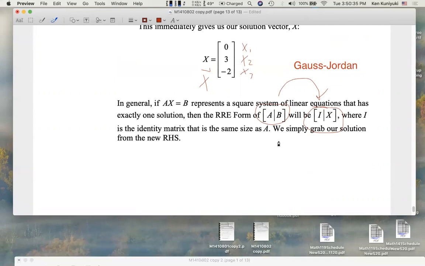So next time, what are some other ways of looking at this? We have AX equals B. Could we solve for X? In a way, yeah, just from this formula. Next time, inverse matrices.